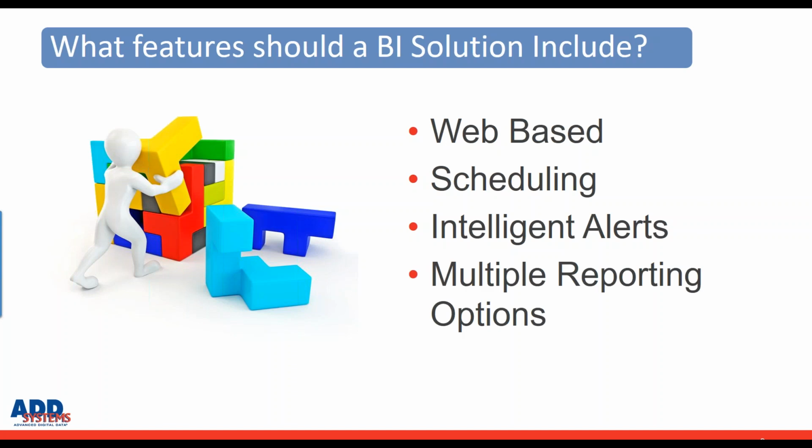The last thing we're going to talk about with features of a business intelligence solution is multiple reporting options. And we're going to go into a number of these types of reports. When we talk about all these features, again, there's a lot of business intelligence tools out there, a lot of companies that provide tools that will allow you to create data warehouses or create reports. And there are also a lot of companies out there that may have some data warehouses already created, can help you bring in some of that information. It's really key that you understand all of the important parts that you need in a business intelligence solution, because not every solution out there provides everything that you may want or need.